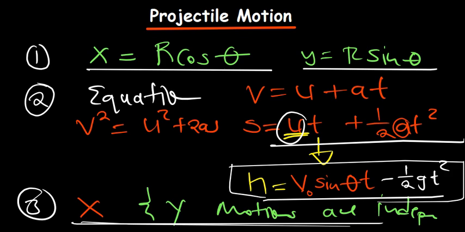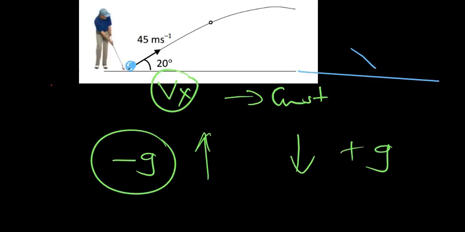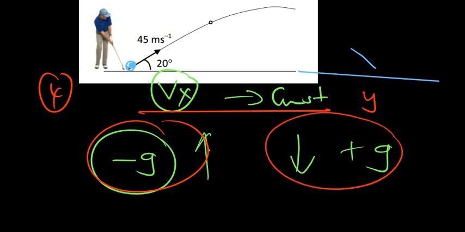The fourth point I've already mentioned, where I've said in the x direction the velocity is constant, and in the y it varies due to the acceleration. And I've said when you're going up it's negative, when you're going down it's positive gravity. And yeah, basically these are the five. This was supposed to be the last one, so this is very important.